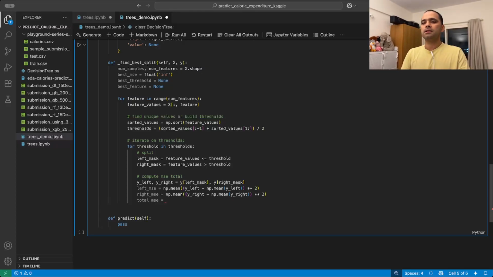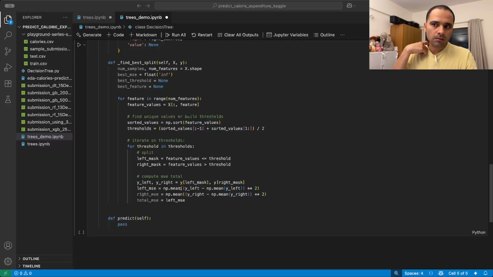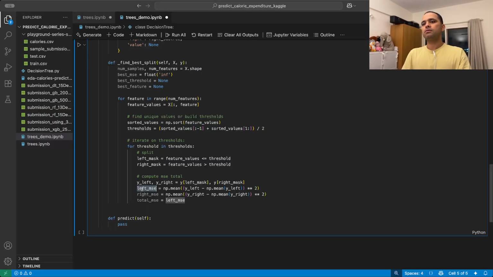Total MSE is nothing but left MSE, but this would not be the mean squared error, this would be the residual sum of squares, the sum of squared residuals of left.